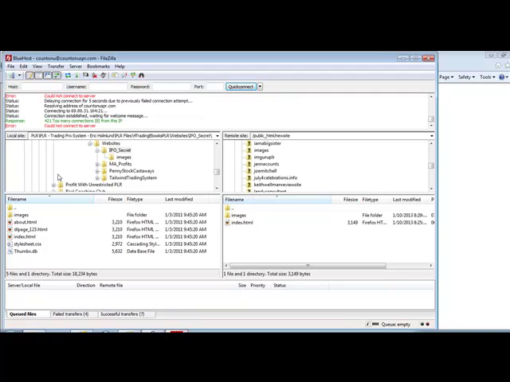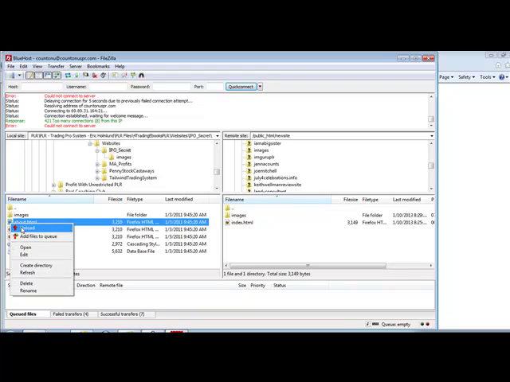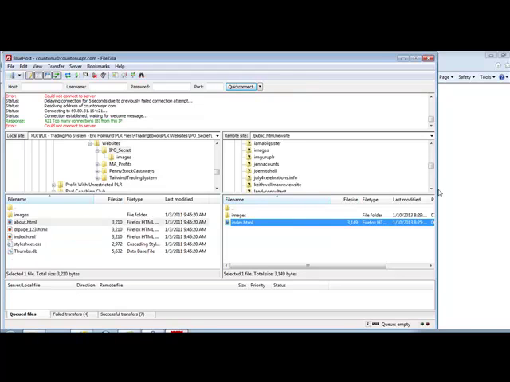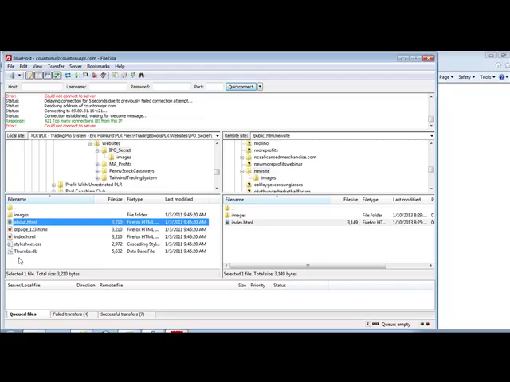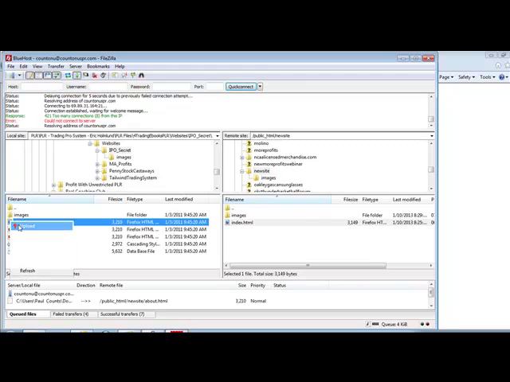So on the left hand side here, again, these are all the files on my computer, and let's say that I want to upload these over to my website. I'm going to upload, and again, I want to make sure that new site is selected. So there's new site. I want to make sure that's selected and choose about, or right click. We will upload that, and it may take just a moment.